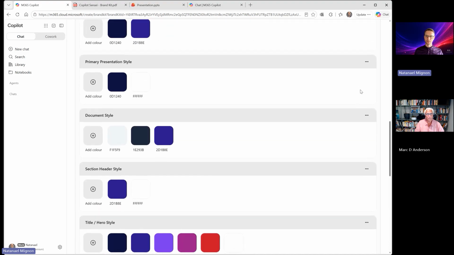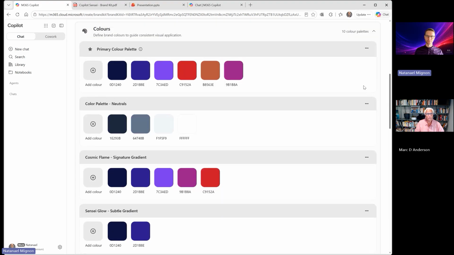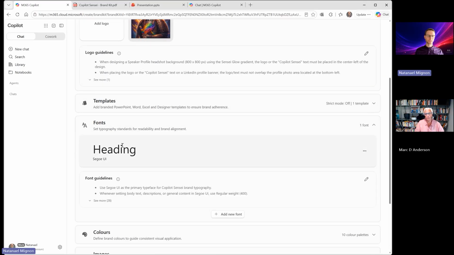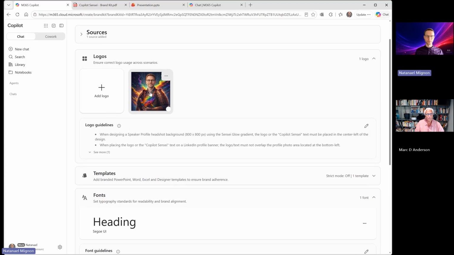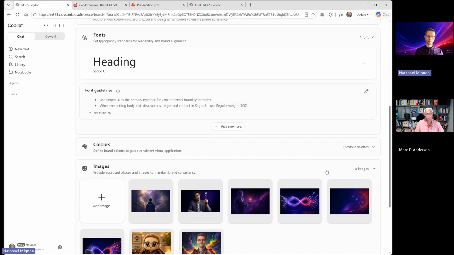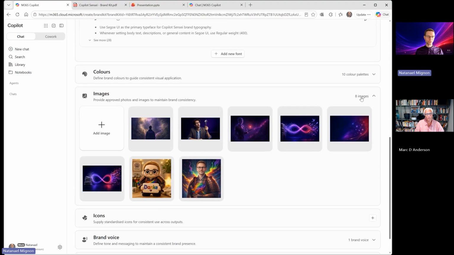What I later had to add manually actually were things like the explicit naming of the font. This came later in the process already, but it did receive the font guidelines from the PDF. Same with the logo. That was not extracted somewhere. It did not add my input into that, but I uploaded this as a logo now. And the logo guidelines, they were taken from the PDF file, same as other things in here. So other images, these have been uploaded manually. These are brand images that can be used.